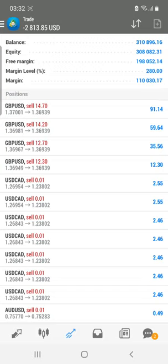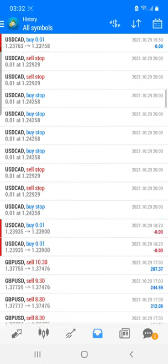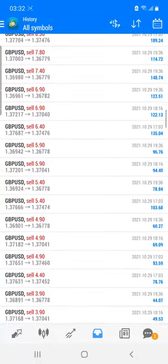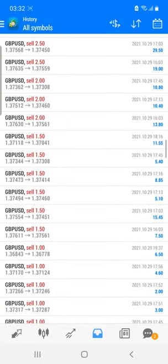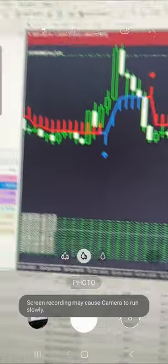The current balance shows a two thousand eight hundred dollar loss ongoing, and today's profit booked is four thousand two hundred and forty-one dollars. All the trades you can see — GBPUSD and EURUSD gave very good profit today. We'll also look at our important tools and verify with the live chart.